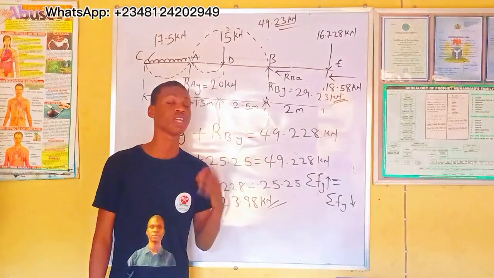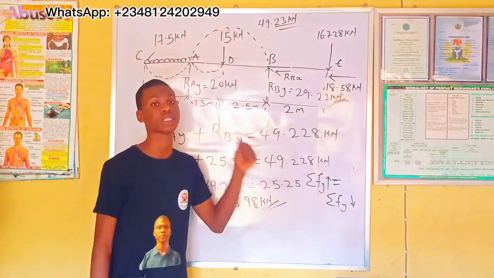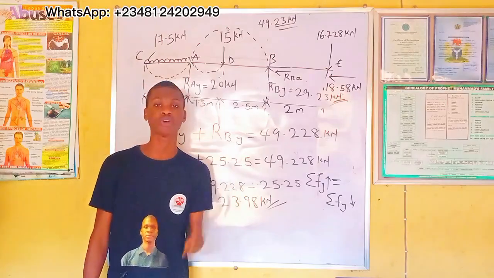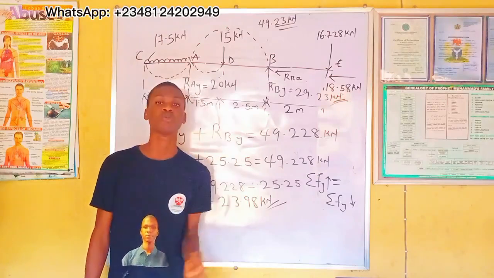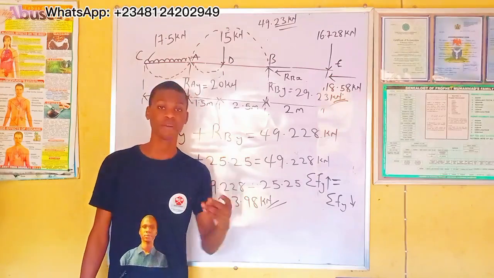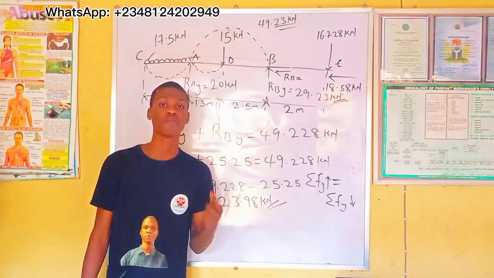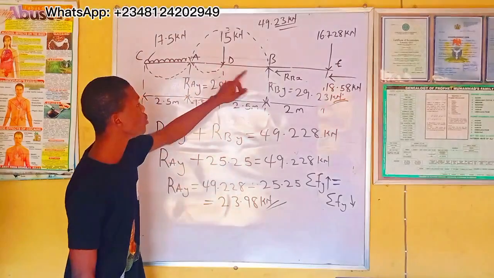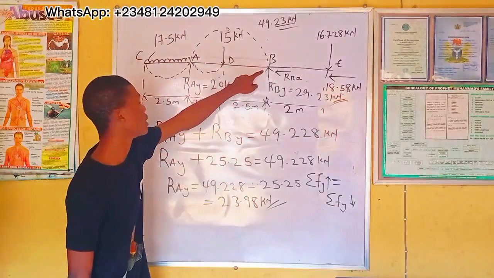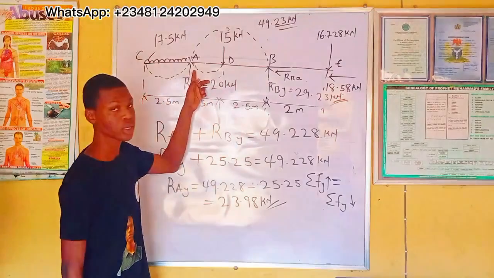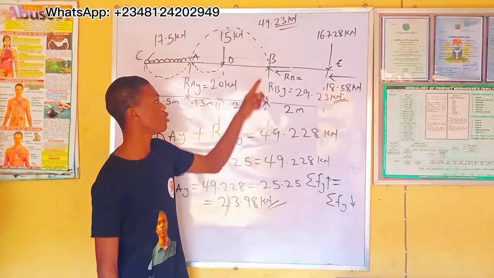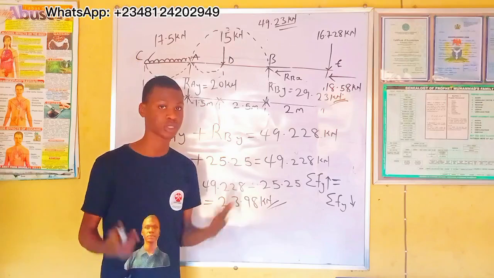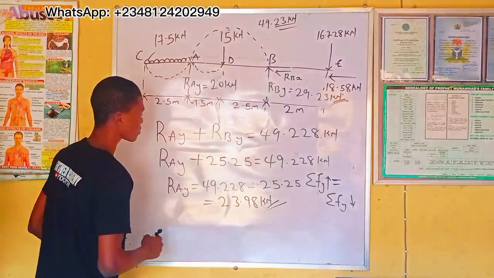But for your level, when given a question like this under a beam, equilibrium of forces, to know if your beam is in equilibrium, you apply the conditions of equilibrium, which are summation Fy equals 0, summation Fx equals 0, and summation of the moment about any point equals 0. So I would love you to try the moment. Take your moment about point B and see what you get. We took moment about point A, we got our answer. I would love you to try this on your own. Take moment about point B and let me know your answer in the description below if you get the same thing or not.